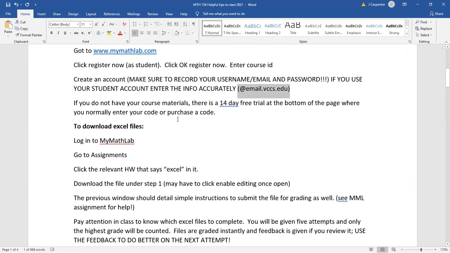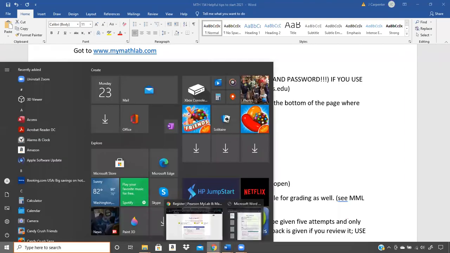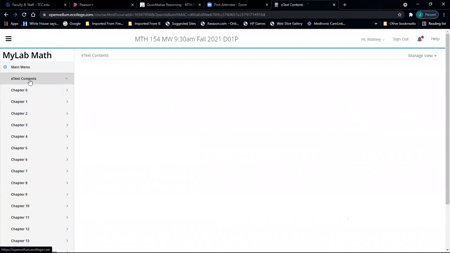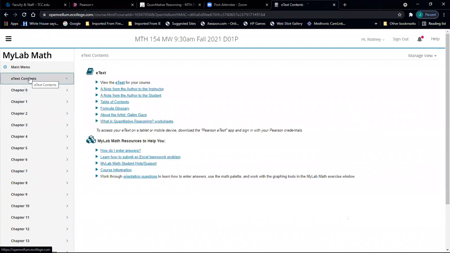So what does Mymathlab look like? Well, it's going to look like this when you log in. And I'm just in one of my Mymathlab courses, and I've got 4 of these things. So I just clicked on the first one. E-text. So right here is your textbook. There is no physical textbook. Even I do not have a physical textbook.